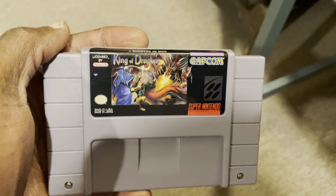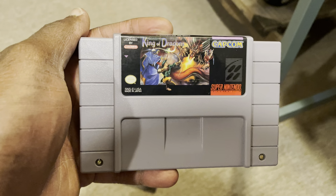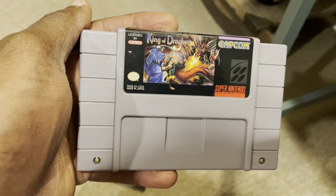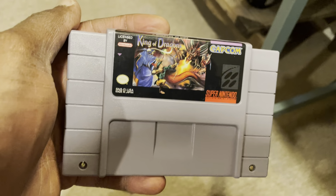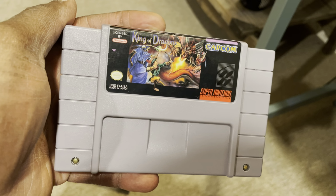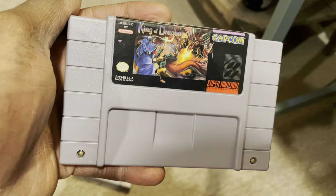Next game that we found that I got online was King of Dragons. So cool deal with this one. I believe this was a Mercari pickup. I had some credits. Sorry, no, OfferUp. Either OfferUp or Mercari, I can't remember. Had some credits, went ahead and put in an offer on this one. I think I initially offered like 80 on this one. I believe they were asking like 110 maybe or 105. And I believe we settled on this one at around 80, either 85 or 90.